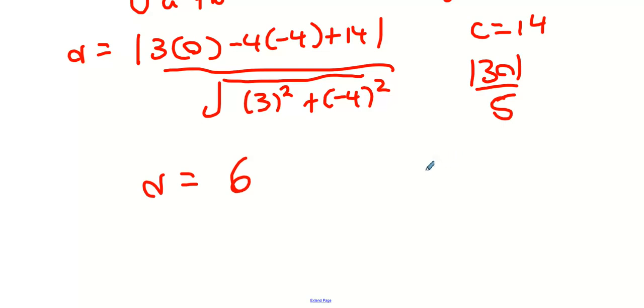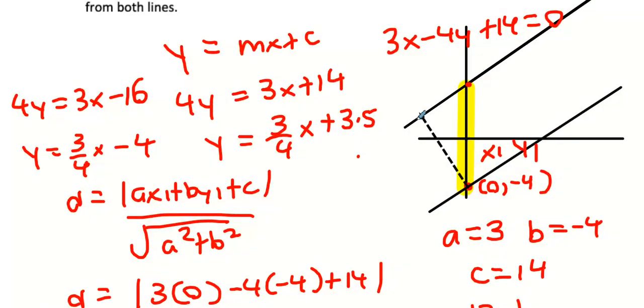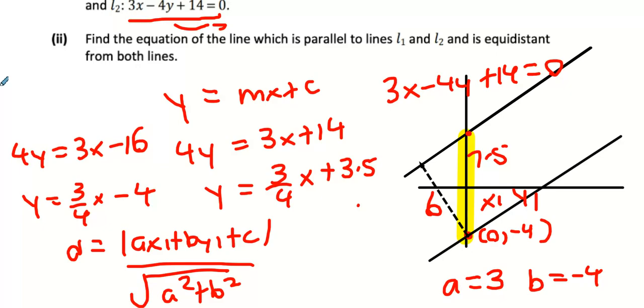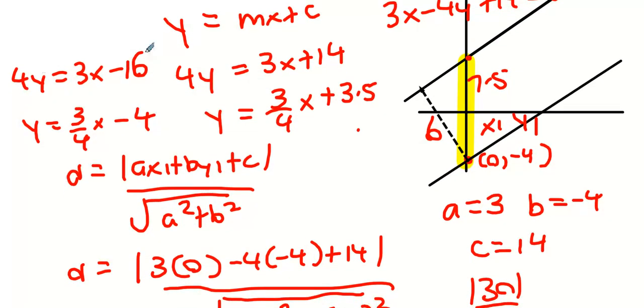Now, the other thing is that's an acceptable answer because we wanted the closest distance earlier, didn't we? And that previous yellow distance was 7.5, but we actually know that its perpendicular is closer, yeah? That's perfect. Now, the good news is we're about to use our information to find the line that's dead center between the two of them. Okay, find the equation of a line which is equidistant from both lines. Well, I think we pretty much have this one sorted.